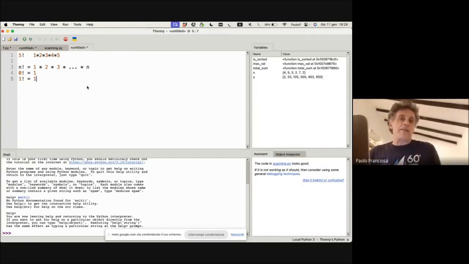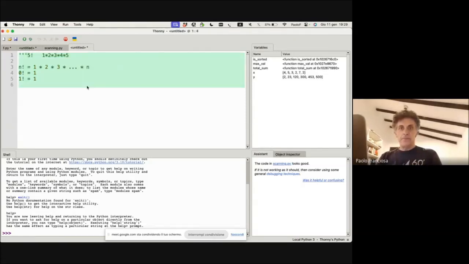Obviously, in the math package, there is a factorial function. Okay, let's write it as a comment, as a string, so it can stay there. Def fact of n.